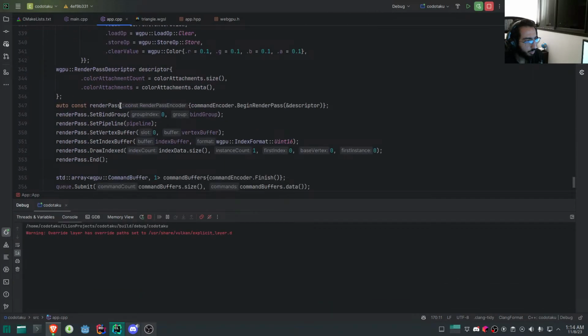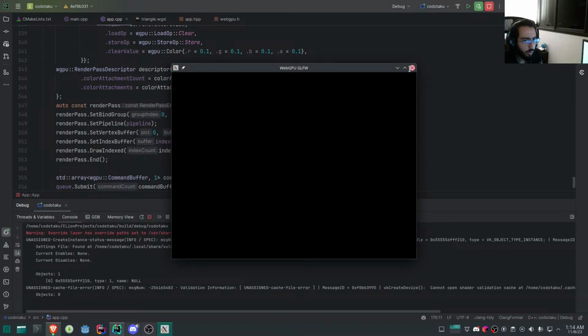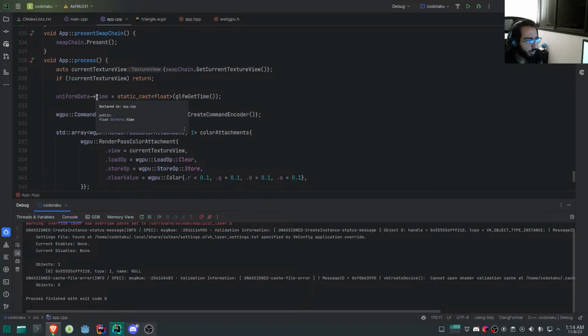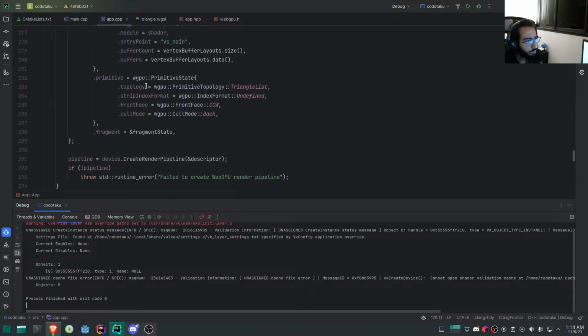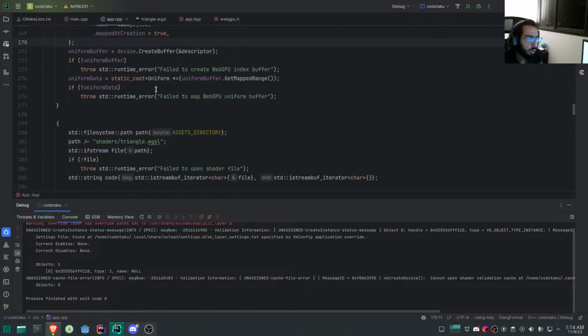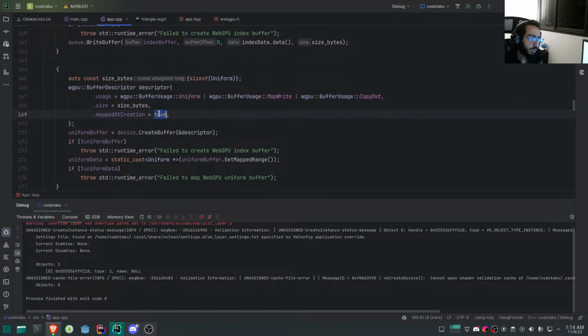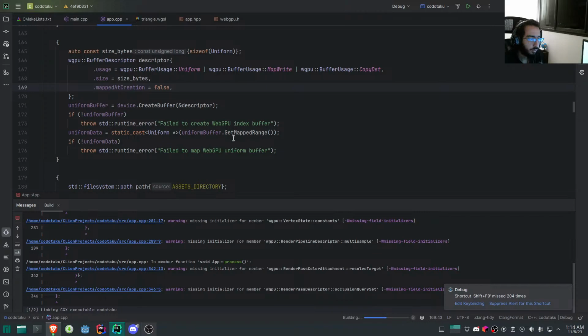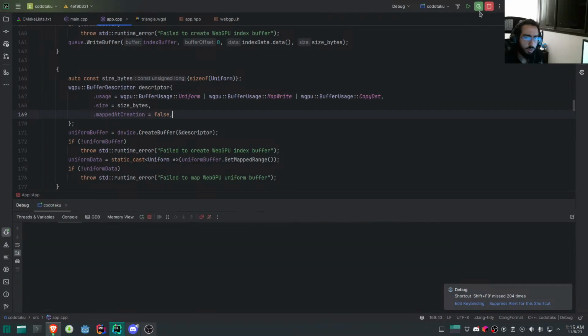Let me make sure I'm doing it correctly, I guess. Oh, hold on. Oh my. Well, no, it should work. Yeah, no, it should work. I don't know. What about map at creation false? Oh, hold on a second.